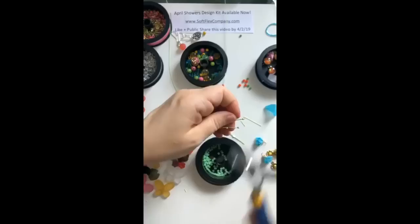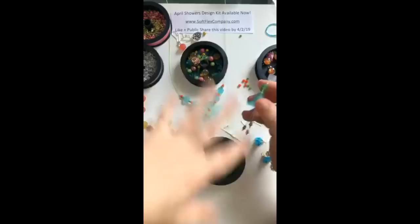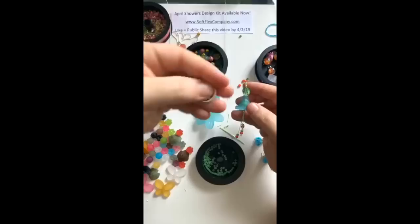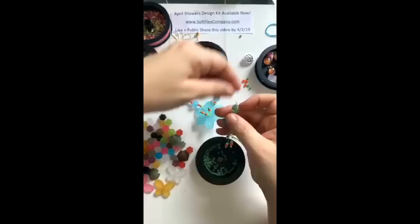I'll be live again next Wednesday right here on the Soft Flex Company Facebook page. And I'll probably be using some of my leftover pieces from this kit. I usually do that the next week. And so next week, I'll definitely try to use this button as a clasp. So anybody that hasn't gotten a chance to do a button clasp, I'll try to teach how to do that next week.